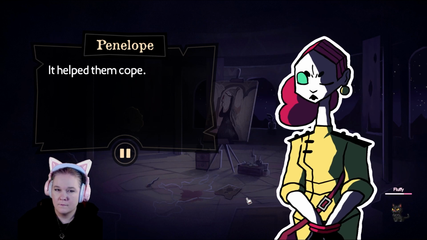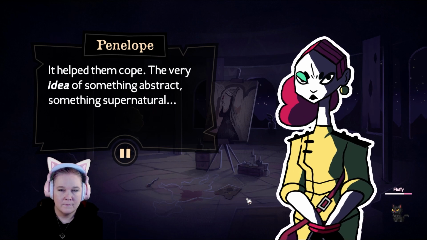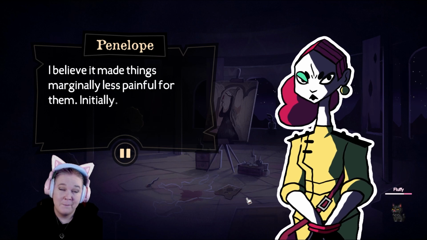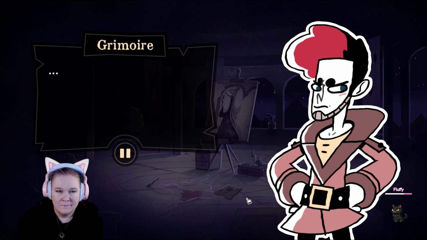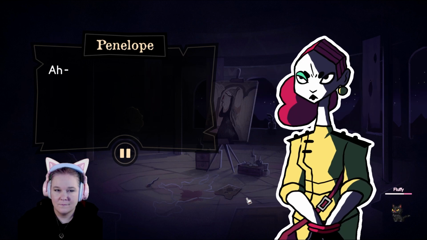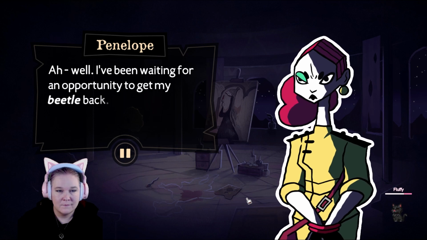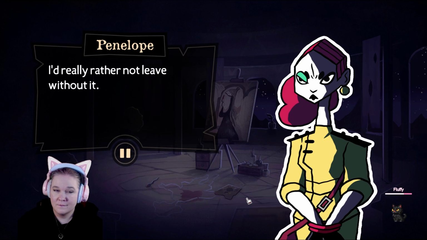It helped them cope. The very idea of something abstract, something supernatural. I believe it made things marginally less painful for them. Maybe. Initially. Worked on you too. So why are you still here? Why not take your first chance and leave? Well, I've been waiting for an opportunity to get my beetle back. I'd really rather not leave without it.